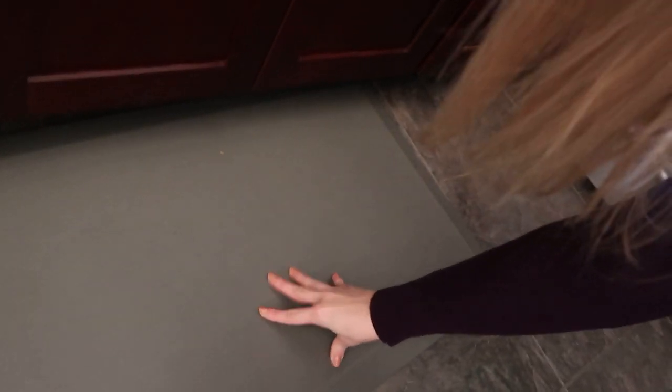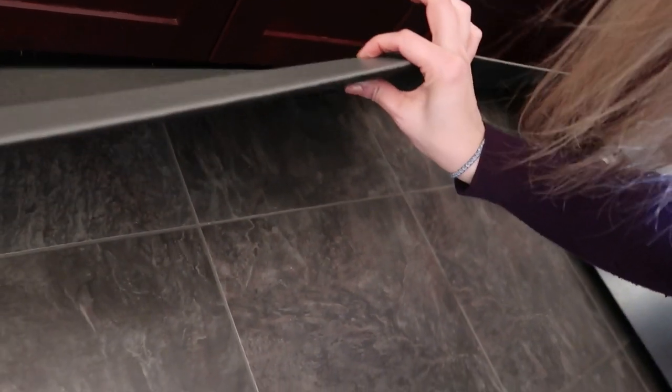Also, I know a lot of people keep mats in front of their sink in case water spills. It is just a plasticky, rubbery kind of mat. Very squishy. It's pretty thick. It tapers off at the edge, but it's maybe 3/4 of an inch thick in the middle, and it comes in a bunch of different sizes and colors. I have the gray one because it matches the tile of my floor, but there's plenty of different options.